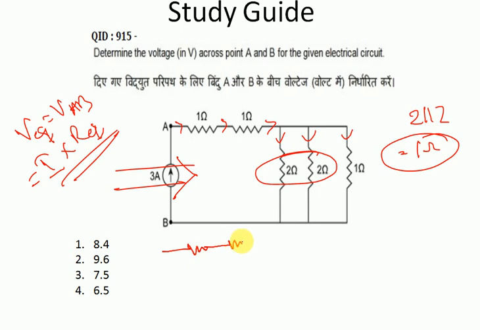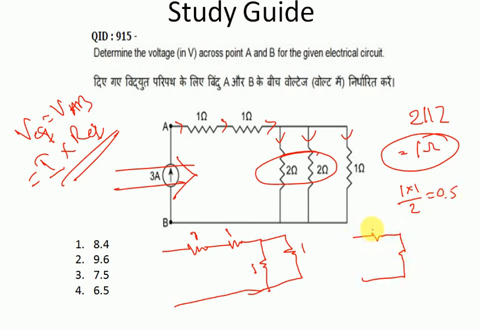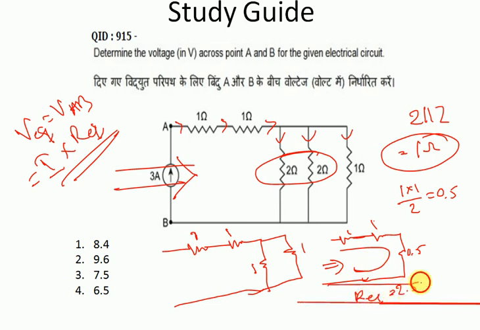Now what will the circuit be? The circuit becomes this one. This is 1 and this is 1. Now this 1 and 1 are also parallel, so 1 into 1 divided by 1 plus 1, 2, that means 0.5. Now this becomes 1, 1, 0.5. If you see the R equivalent from this side, the total resistance will be 1 plus 1, 2, 2 plus 0.5, that is 2.5. The R equivalent becomes 2.5.